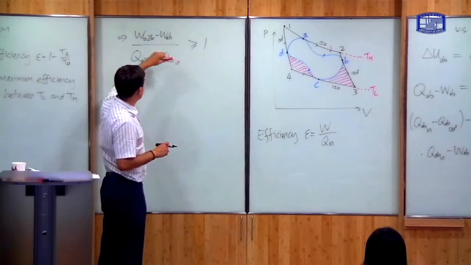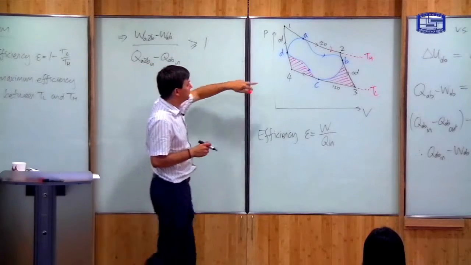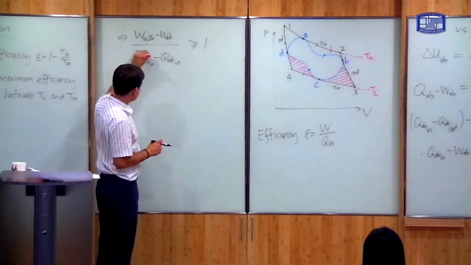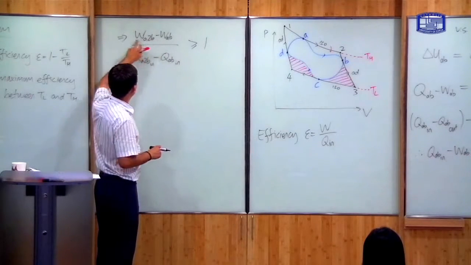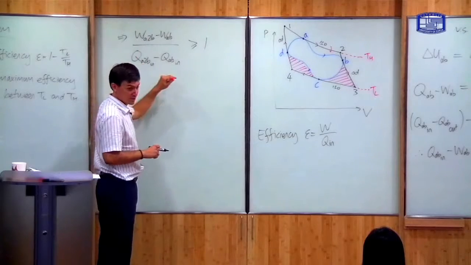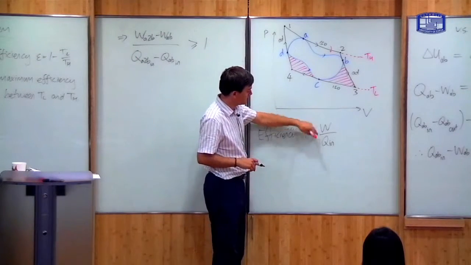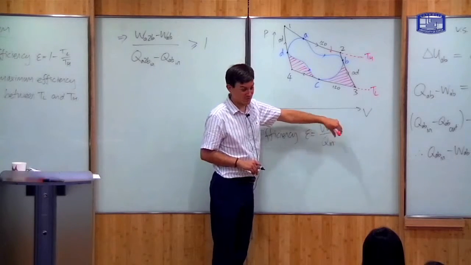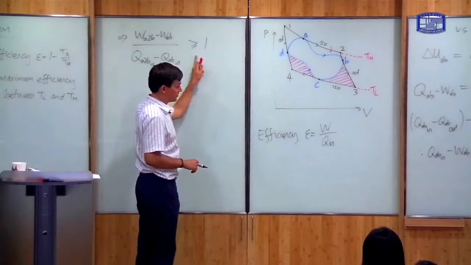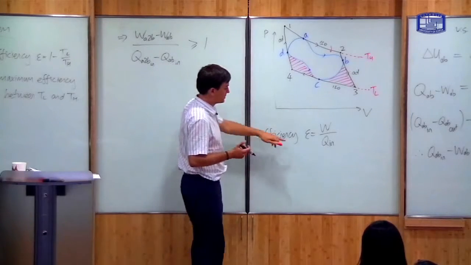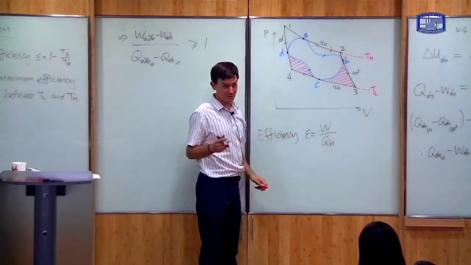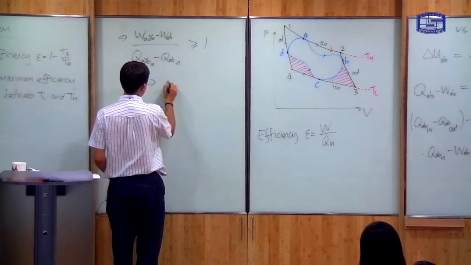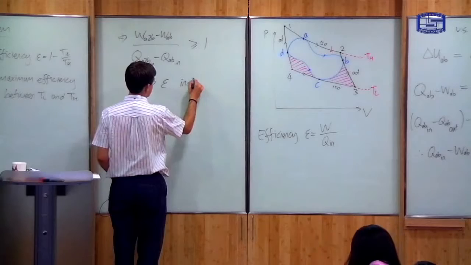What does this mean? This means, again, by replacing the original cycle by the Carnot cycle, we increase the ratio between W and Q. In other words, as the efficiency is defined, we increase the work by a certain amount and we increase the heat by a certain amount. But the ratio of the two is greater than 1, and again, therefore this must increase the efficiency of the cycle. The fact that this is greater than 1 also tells you that the efficiency increases.